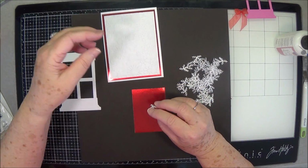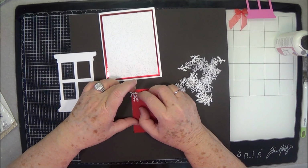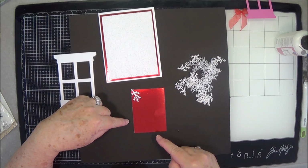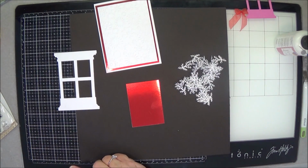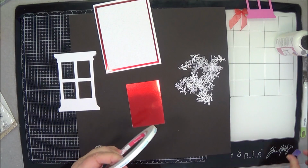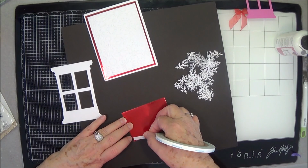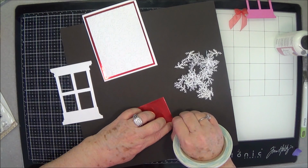So what we're going to do is start putting these down up here in this corner, and we're going to make kind of a half of a Christmas tree on this. So what I'm going to do first is use my score tape, and I'm just going to run some score tape down through here about where I want all of those little pieces on there.